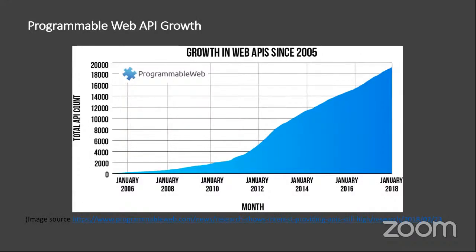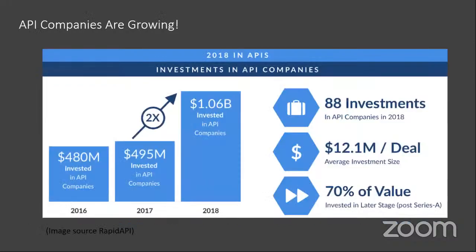And you can see the growth has just been exploding. The Programmable Web is just going through the roof. The API companies are growing at a crazy rate. You can see the amount of money being invested. This is just investments, over 1.1 billion in API companies alone in 2018. And I'm pretty sure that number has at least doubled, if not quadrupled since then. I was not able to find an updated chart from this company, but there are a lot of companies that are starting up where this is all they do. They provide data for companies at a cost. So it's very big business, and you can see why it's being called the new oil.